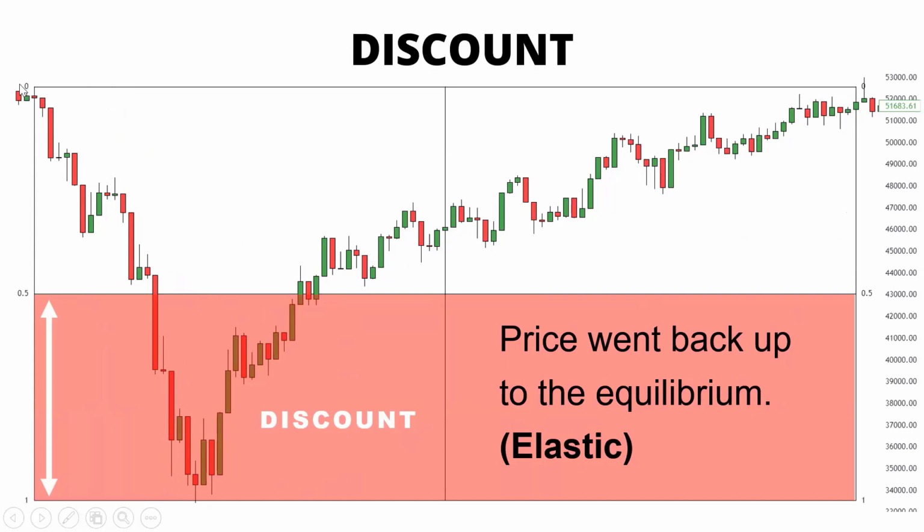And you can even see within here that there was a fair value gap that formed. Fair value gap, fair value gap, fair value gap. And every single one of those fair value gaps closed. Do you see that? Even this fair value gap, the market went up, came back down, closed the fair value gap. Not only did it go to equilibrium and go above the discount price, but it closed every fair value gap. So do you see how these things are all starting to tie within how it works in the market structure?